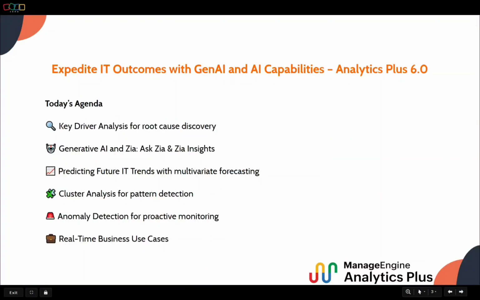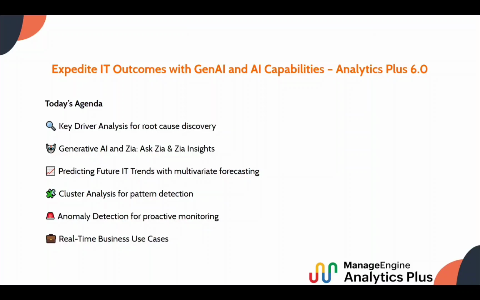During this webinar, we will be exploring a set of impactful features, including key driver analysis to uncover the root cause behind persistent IT issues and bottlenecks; cluster analysis to automatically group IT resources based on characteristics like frequent downtime or high MTTR, helping you pinpoint and resolve issues faster; multivariate forecasting to make accurate predictions by incorporating multiple influencing metrics; and anomaly detection to minimize business disruptions by automatically identifying unusual patterns like unusual logins or network outages.